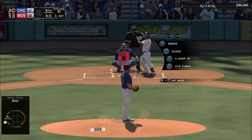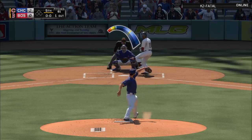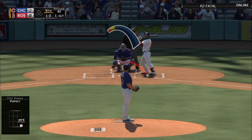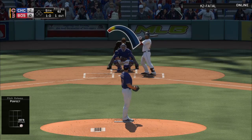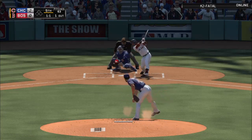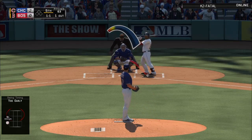Mookie Betts will stride in, popped out and singled in his 2 trips. Yeah, and he made just a little adjustment last time coming off of that pop-up the first time around, and he got himself a base knock. That's what the good ones do. Swing and a miss. Looked like the slider there. A ball and a strike.